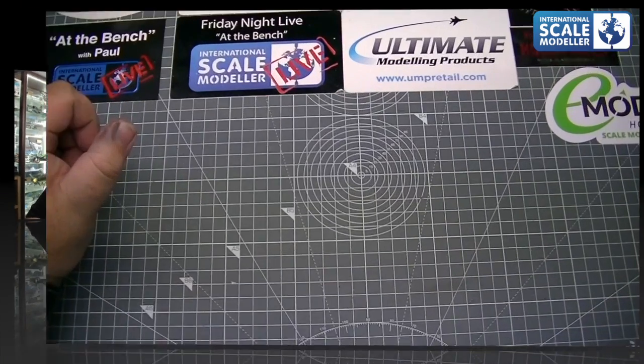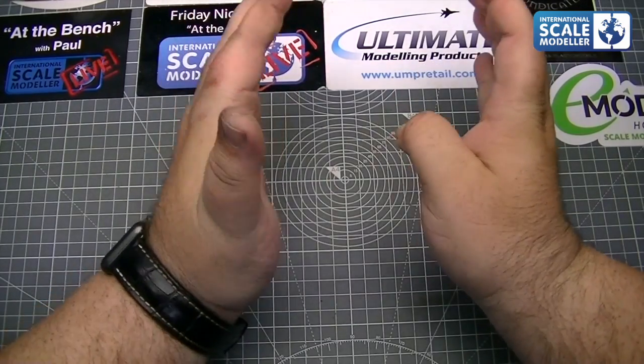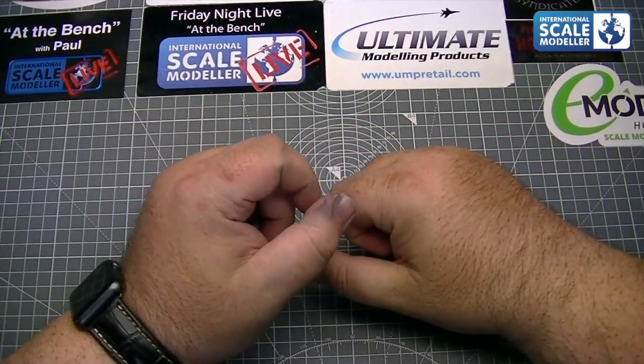Right, I'm going to take you over and we'll look at what else I've been working on. Okay, right, first up, finished the bike. Kind of got the mojo back for cars and bikes. Now, excuse my hands, I'm covered in primer. You'll see why in a minute.